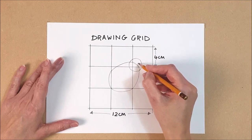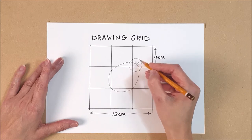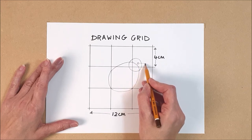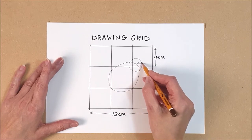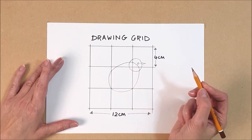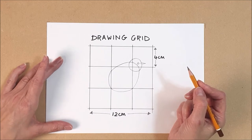Then I want to draw the eye in. Now I might move the eye later if it's in the wrong place, but let's just pop it in there for now. And draw a horizontal line going straight out. And a little triangle shape there. That's going to be the beak.